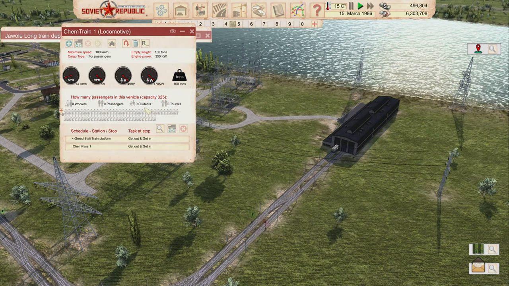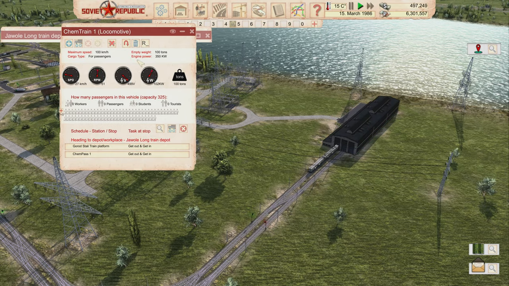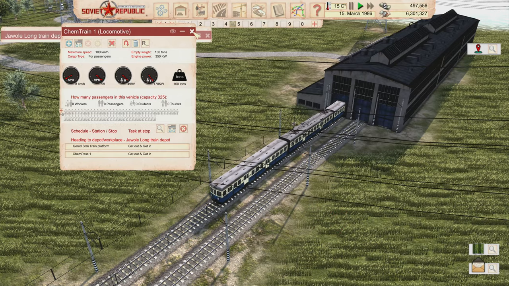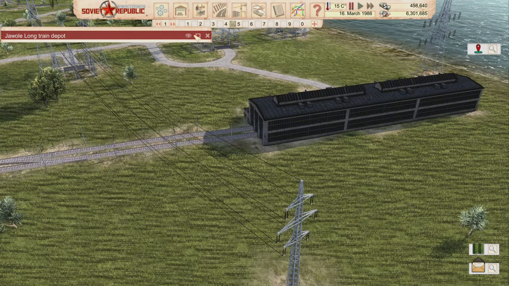I want to add more cars. There's not enough capacity. 325 is not good enough here. I need a lot more cars for this. So I'm actually just going to do it now. There's no reason to do it later, because the train is going to have to come all the way back, and that's going to take time. So whatever. Let's bring this back.